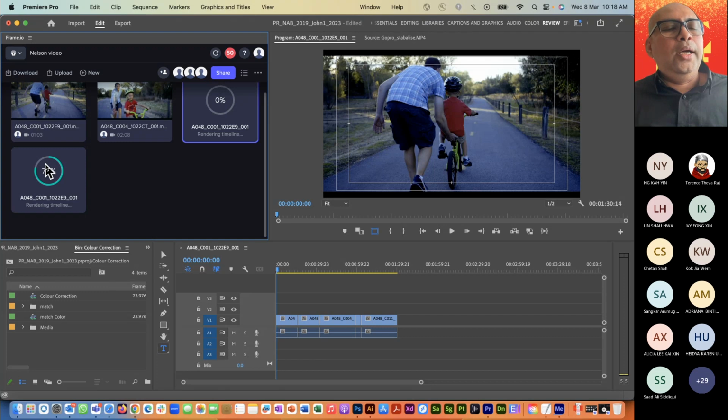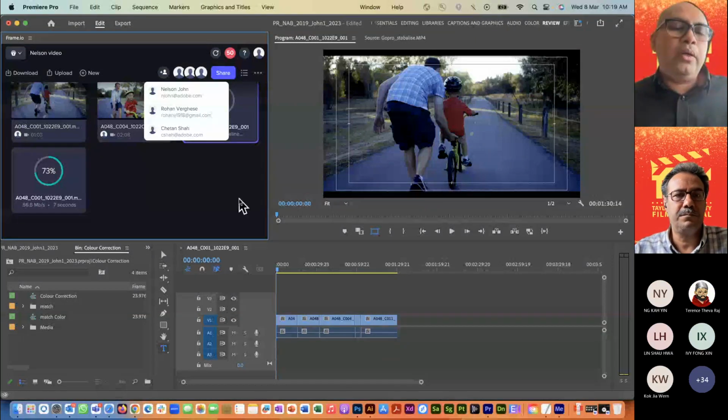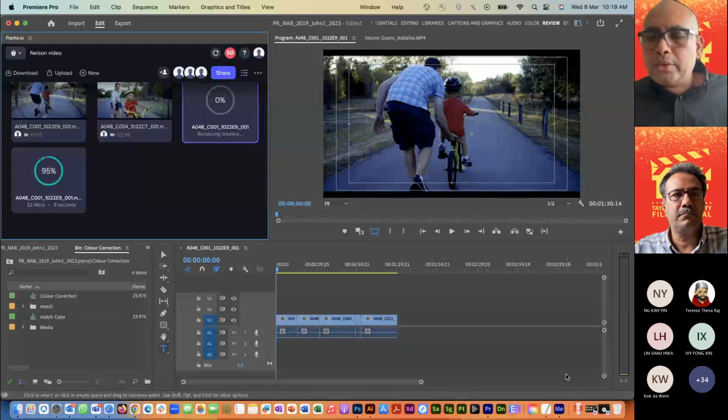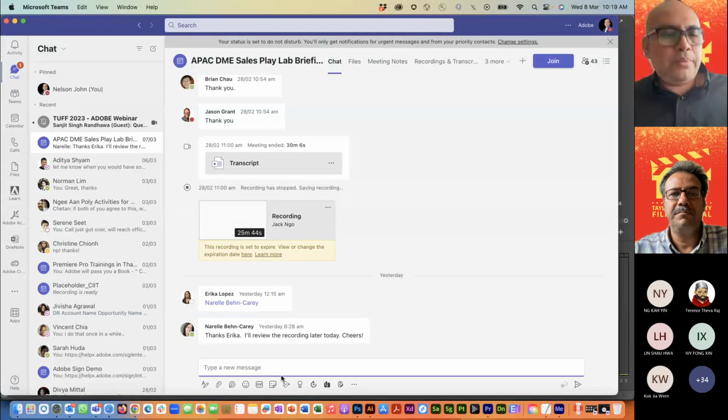So once this goes in, right, it has gone up to Chetan, and Chetan will be able to review this part of the content. And I've actually shared with two other people. One is Rohan, who can be sitting anywhere, and that person just needs a browser if he doesn't have Creative Cloud to do it. So I'll pass it to Chetan so that he'll be able to talk more about Frame.io, and how you can do share, review, and what Frame.io is all about. He'll be doing that. Chetan, back to you. I'm sure this is just finishing upload, and you should be able to pass comments over there. Let me stop sharing.